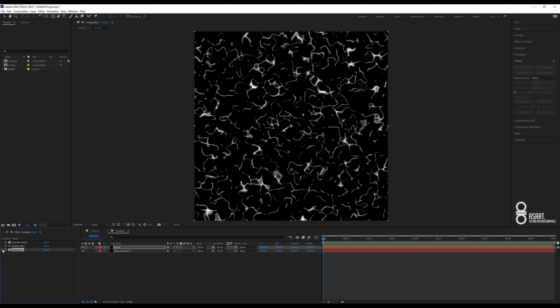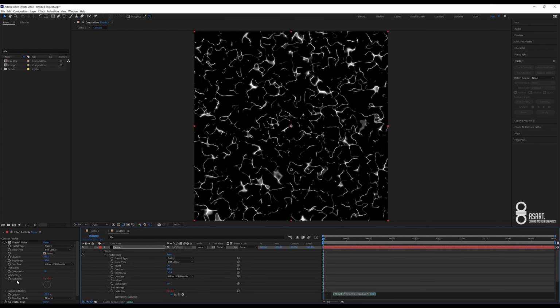So now in order to animate it, alt click on the evolution stopwatch and just type in time*180. What that does is actually do an evolution of 180 per second.